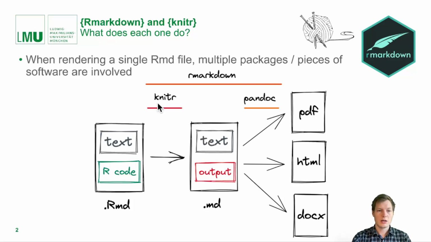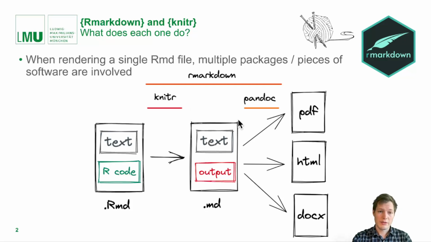First, knitr will create a Markdown document. What knitr does is it executes all the R code, takes the output, and puts it next to the text into one single document, and that's a Markdown document. So it's going to run all your R code, replace it with the outputs of the R code, sometimes retaining the R code or not, depending on the options you choose, and in the end it will create this one Markdown file with the text and output side by side. And this is all that knitr actually does.